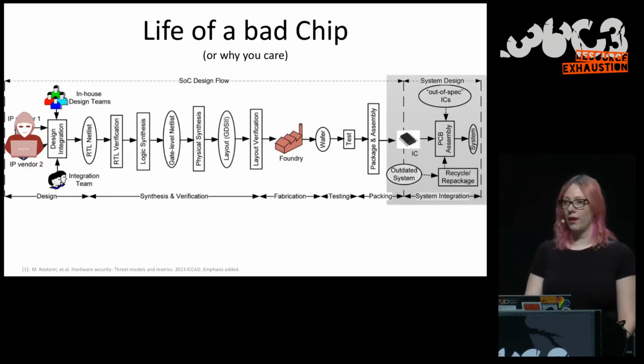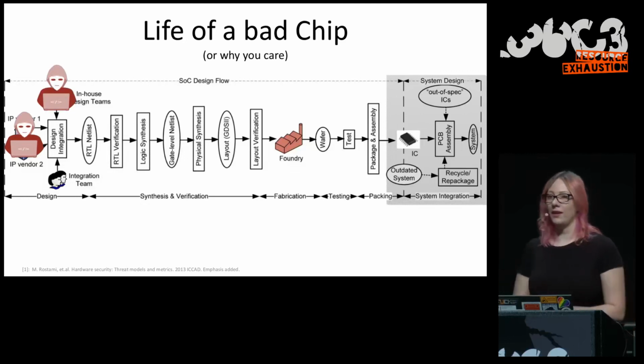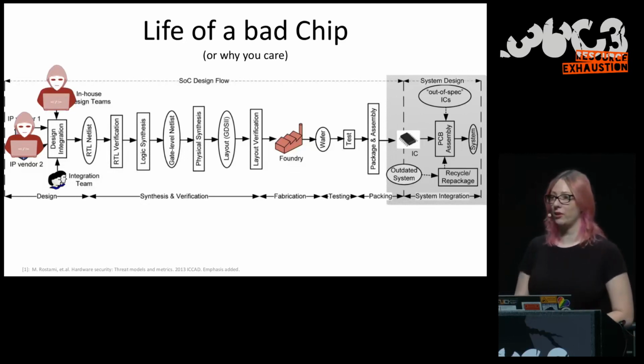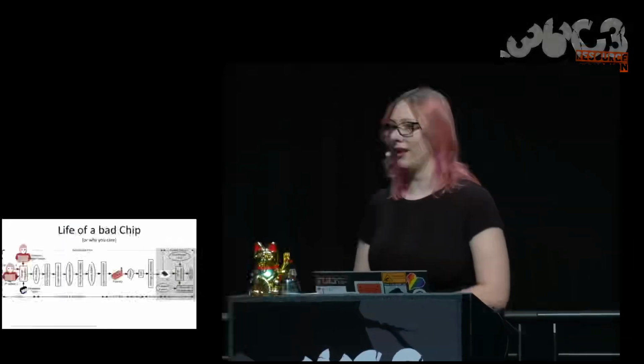What could that be? Well, we have chips pretty much anywhere, so maybe in your car, and all of a sudden your car starts stopping and everyone else's too, or in your nuclear power station. I won't go on. It could also be that maybe the in-house design team made a mistake or decided to hide something in there which is not in the specification. We all know how that goes, when we start finding random things that never got documented anywhere, when we've bought a chip and are using it.